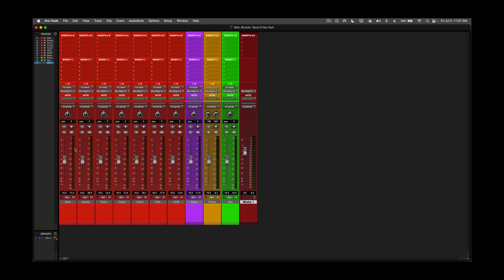So let's listen again, and this time we're going to focus on rebalancing the tracks with these faders. And I'm going to solo instruments just in pairs.